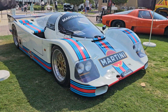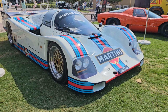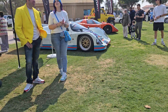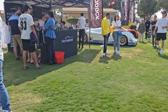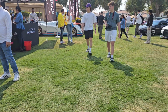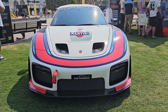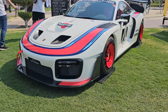But this is not the only car that is here at this event. The orange car that you see is a McLaren M12 or an M8. I'm not sure, because there's very little information about it online. And if we move a little back, I want to show you something else that the Paddock has displayed here at the Grand Picnic in Safa Park, Dubai. So they have something very special. I just want to back up and show you this, the Porsche 935. Oh my god, just look at it.